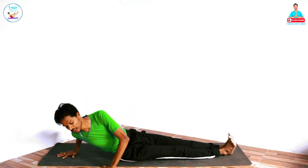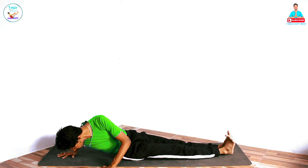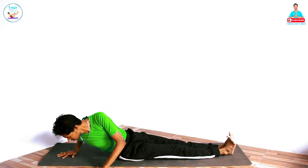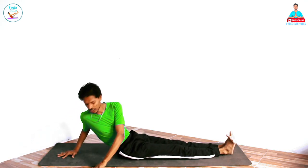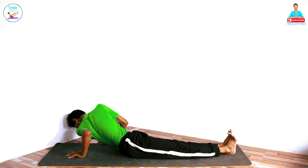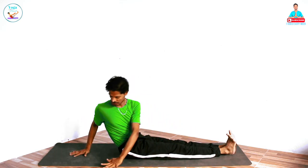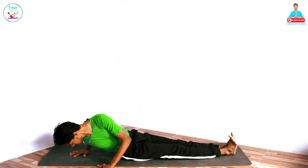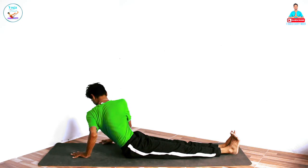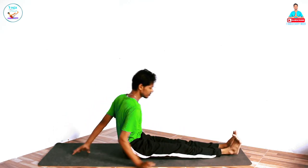So we don't want to do this, right? So you keep the hip on the ground and going gently, try and touch the forehead towards the ground. Good. It will give a nice stretch to all this body and stretching the fascias. The other side. One more time. Right side. And to the left. Good. Come back. Now bend your knees.